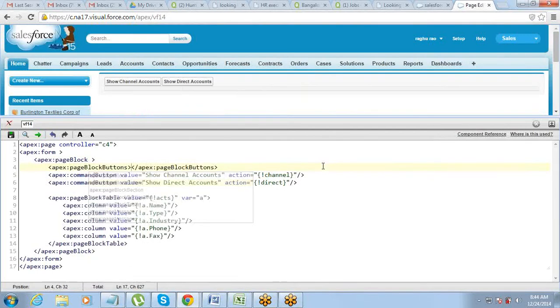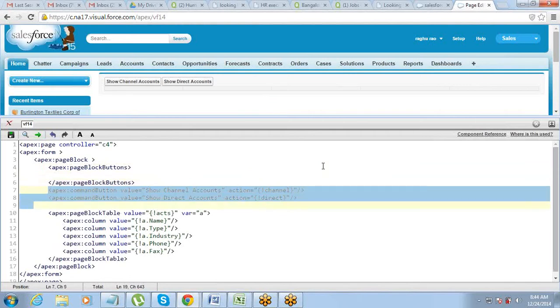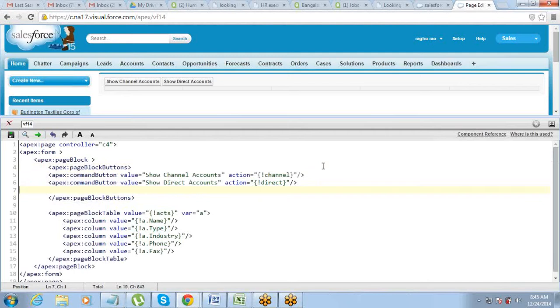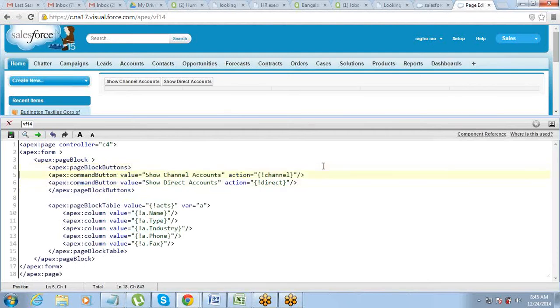If you put these buttons inside the page block buttons component, then these buttons will be repeated twice, once at the top and once at the bottom of the page.